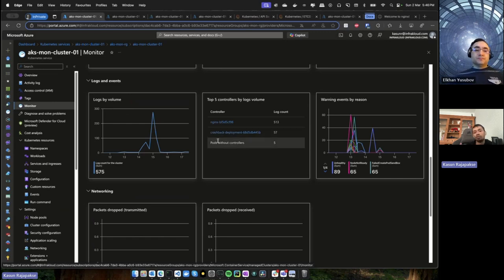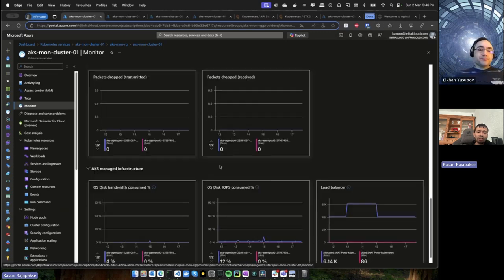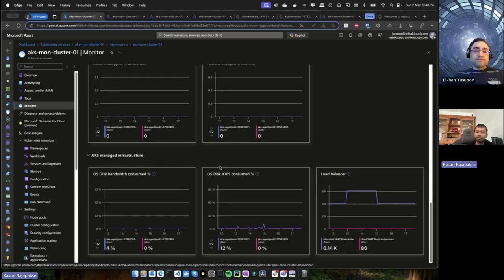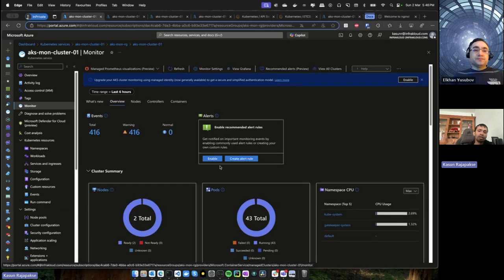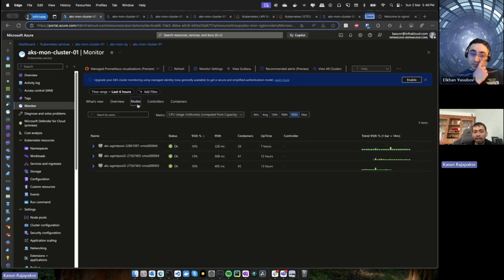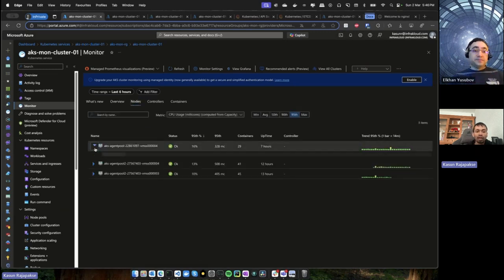So if you identify that one of your applications is ingesting a lot of logs, then you can assume that something is going wrong, or you can see the warnings, and network related metrics as well, and the platform related metrics from this. It is very helpful to get an overall idea about the cluster. Then you can dive deep into each of these nodes as well.